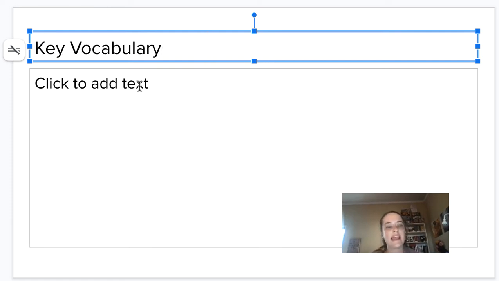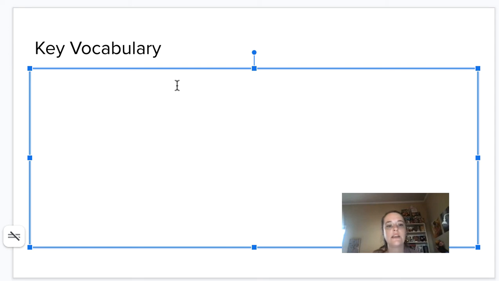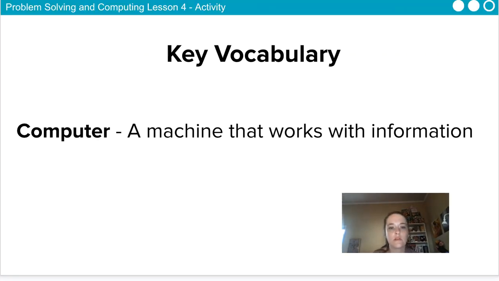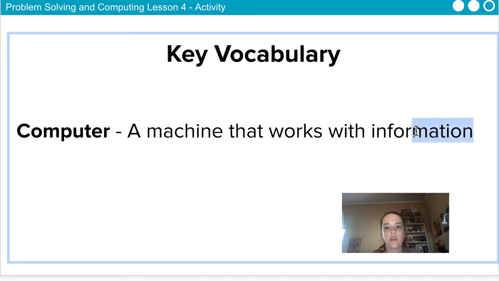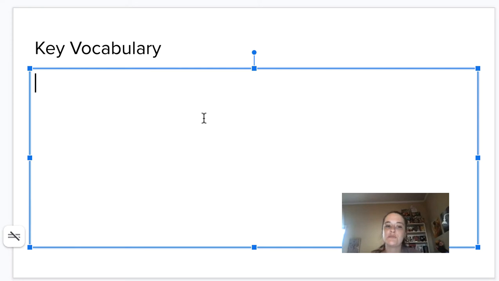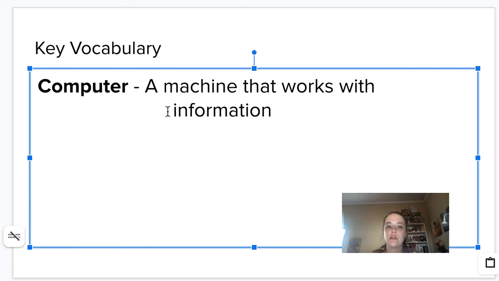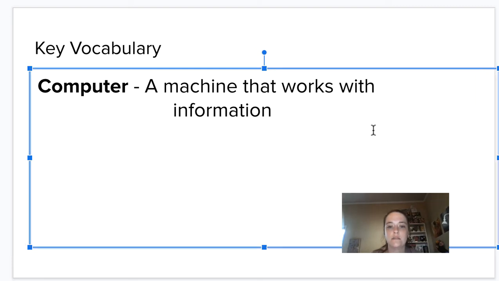And as we go through these terms, I want you to add these terms to your key vocabulary slide in this journal.